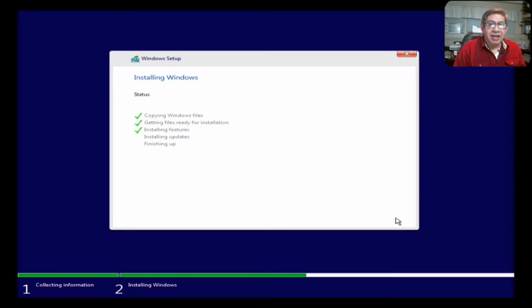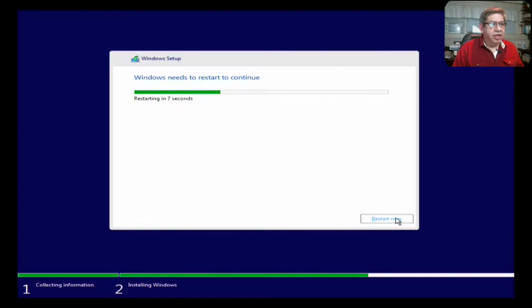Okay, it's done with that. So now it'll move on to the next phases. It's already installed the features. Now it's installing some updates that it has to install just to get the drivers on that particular system to work. It wants to try to connect to the network. It wants to connect to the video properly. So it wants to make sure that it has the basic drivers to allow that to function. Now it is restarting. What I will do is I will pull my stick out at this point so that it doesn't come back up onto it.